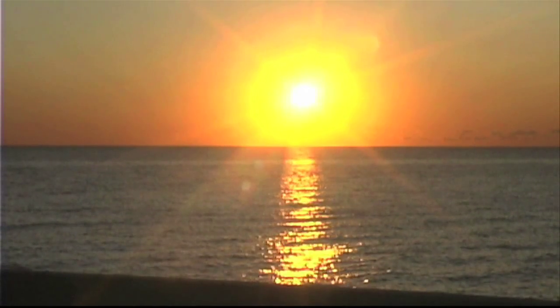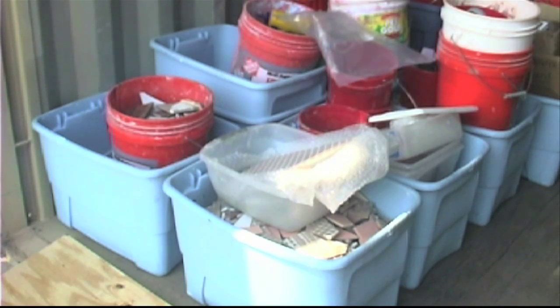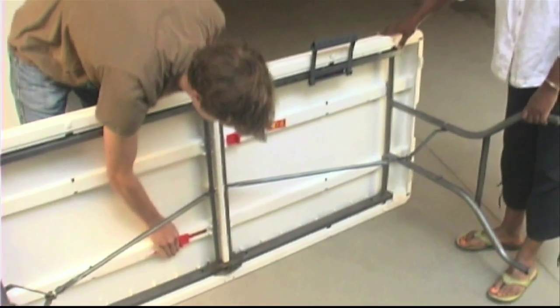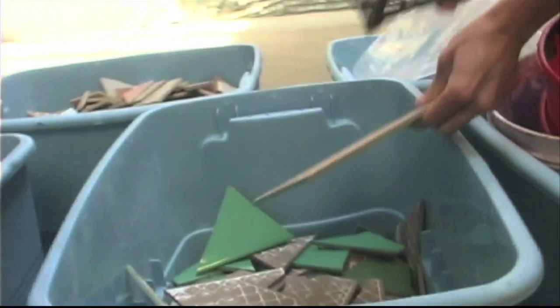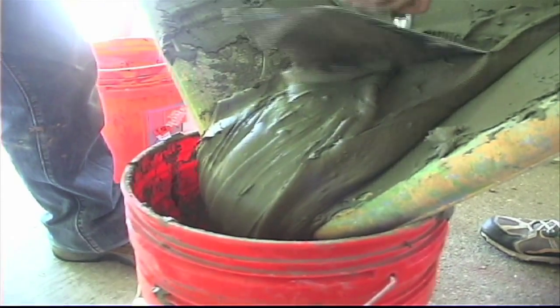A typical day started out at around 9, 9:30. We would meet over in the parking lot where we had a huge storage container that housed all of our materials. The kids would come out, they would set everything up, set up the scaffold, bring out all of the tile. In the beginning, there was a lot of breaking of tile and cutting of mirror. Every piece of mirror in this mural was sliced by hand. All the tile was broken by the kids. Just the setup alone would take maybe 45 minutes to an hour. Then we would have to mix cement, and we instructed the students on every aspect of putting this together.